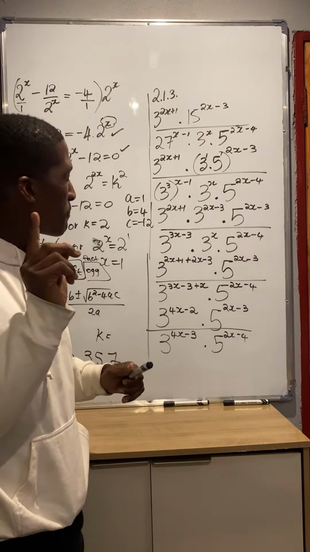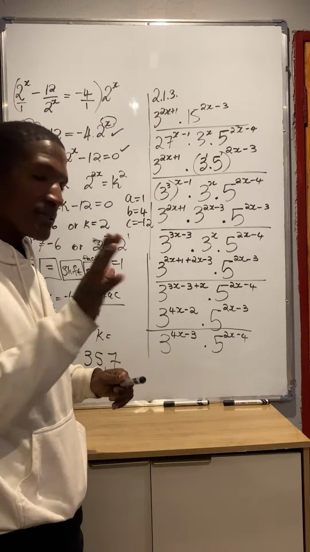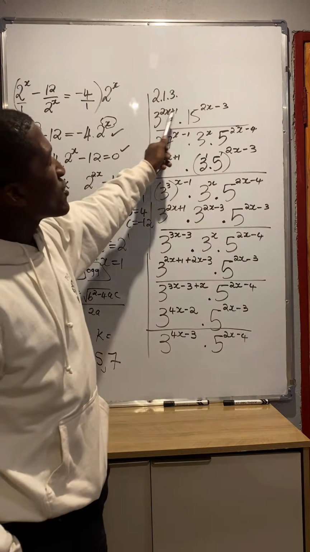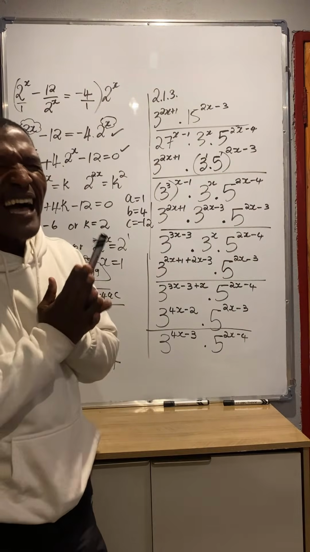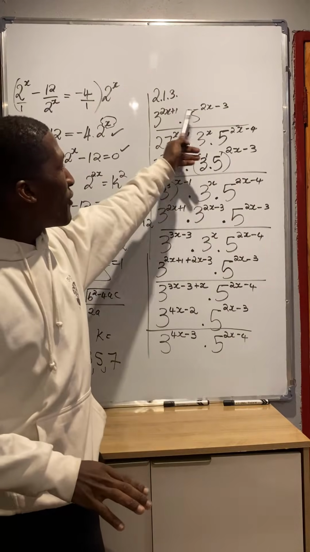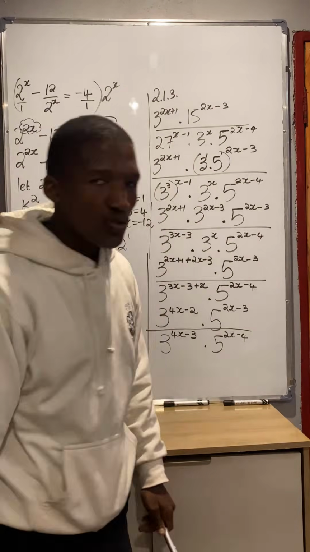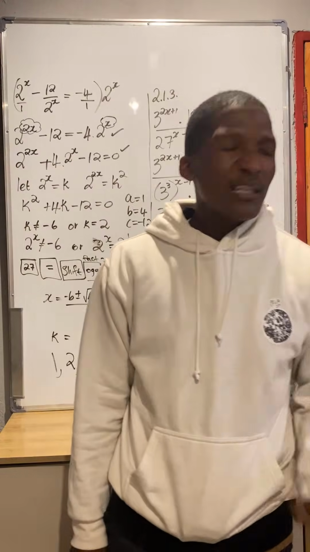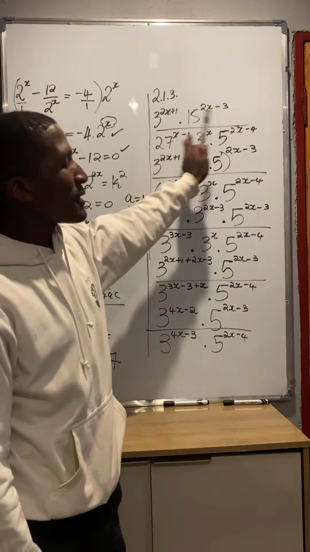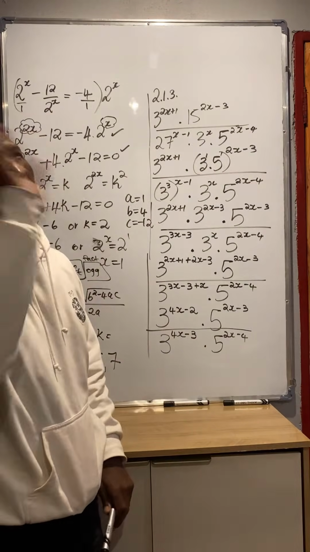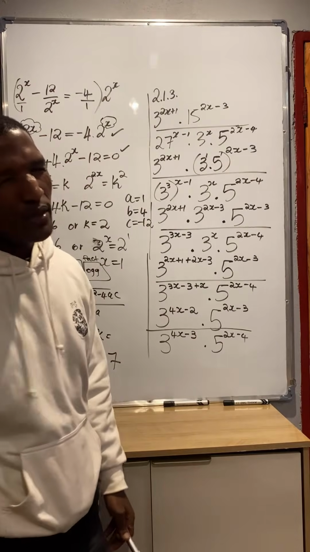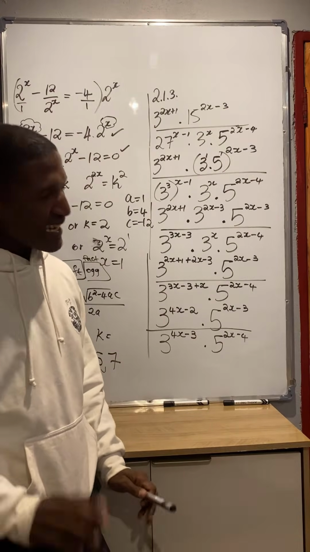The secret of this problem is, if basically we simplify, your final answer should be a number. It's not a number power x. The x's, all of them should cancel out. If they say simplify something like this, you are going to find it normal, whether 15 over 12 or something, but the answer that you're going to get should have no x in the exponent 99% of the time.